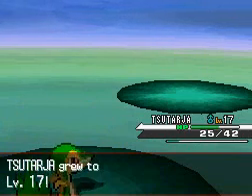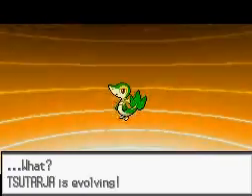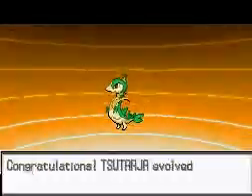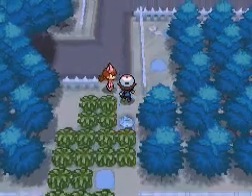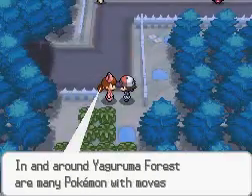Tsutarja grew to level 17. What? Tsutarja is evolving? Oh my god. Okay, that was Tsutarja evolving into Janovy. We have a new Janovy, a new Janovy, a new Janovy. So, yeah.